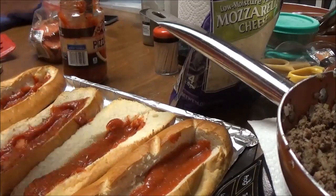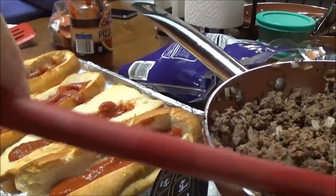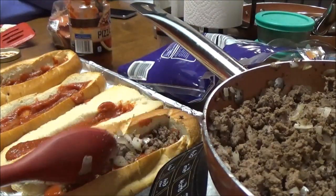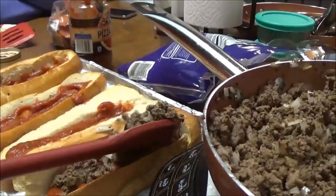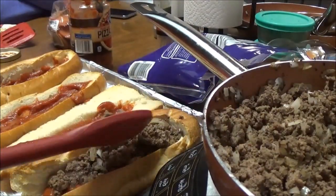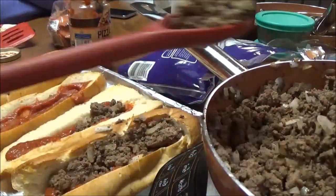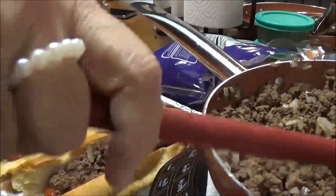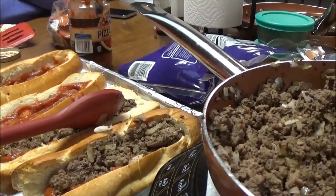Alright. Now the next thing I'm going to put on here is the ground beef. Let me back it up so you can see. The ground beef is going to go in next. And I like a lot of that too. Of course, you could use sausage. I am a ground beef pizza person. I like ground beef more than I like sausage.